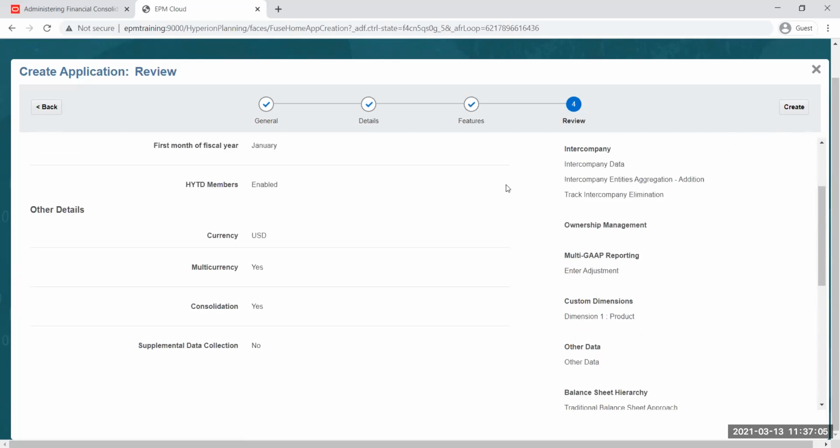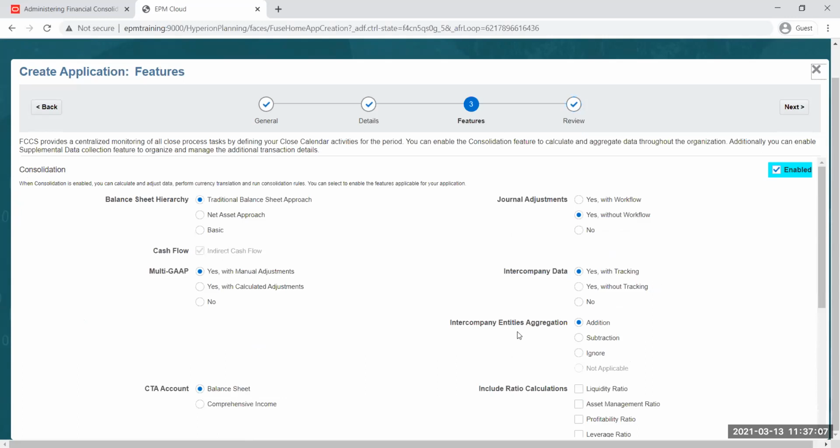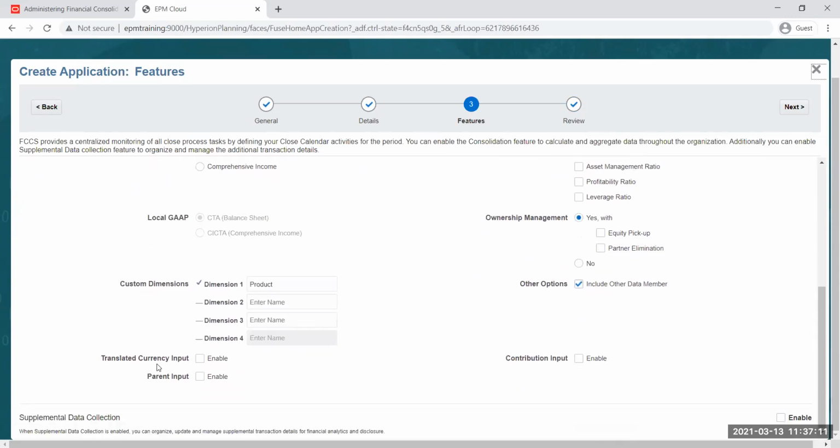Yeah, translated currency. Can you go back to this one? Translated currency input means, will it also translate back to the local currency when you put the data in the translated currency? So translated currency input is basically for loading journals. This will be enabled in the journal process.